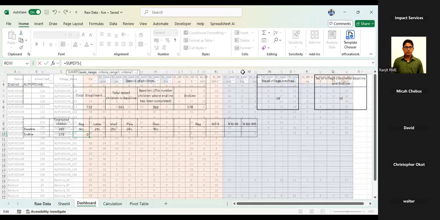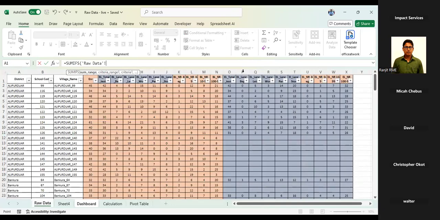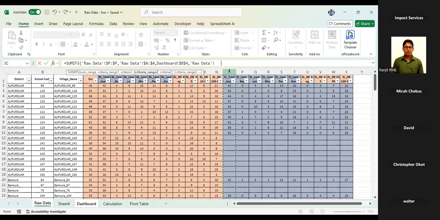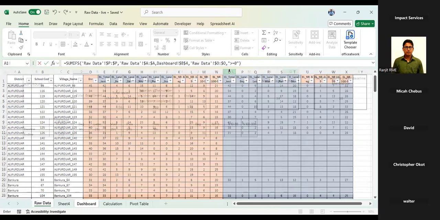Sum range will be beginner, comma, criteria range will be district, then here, comma, greater than or equal to 0, bracket close.